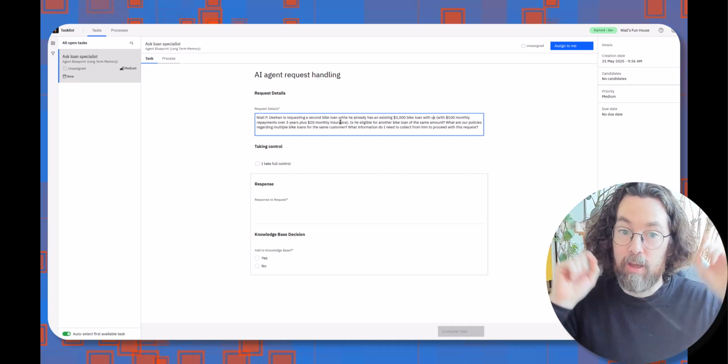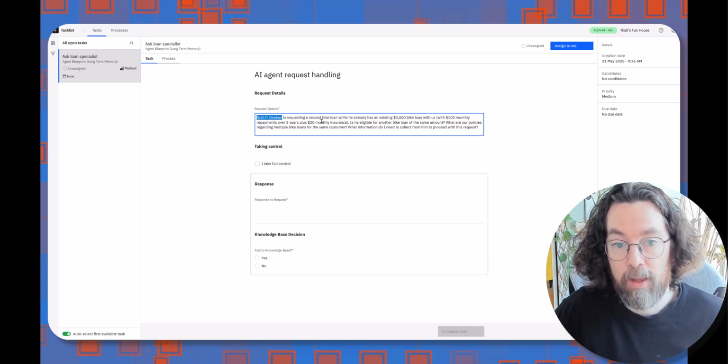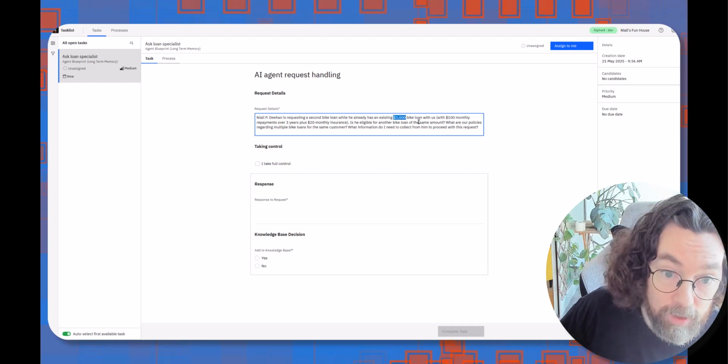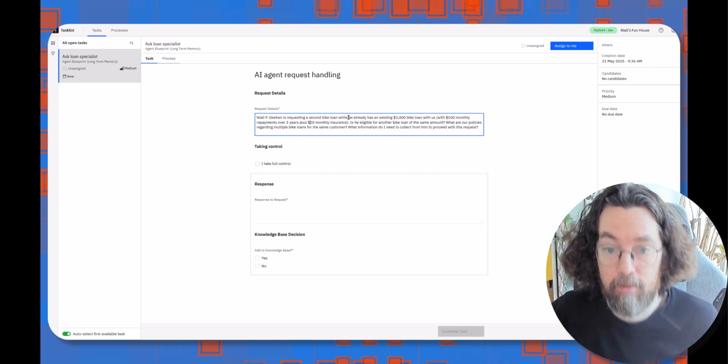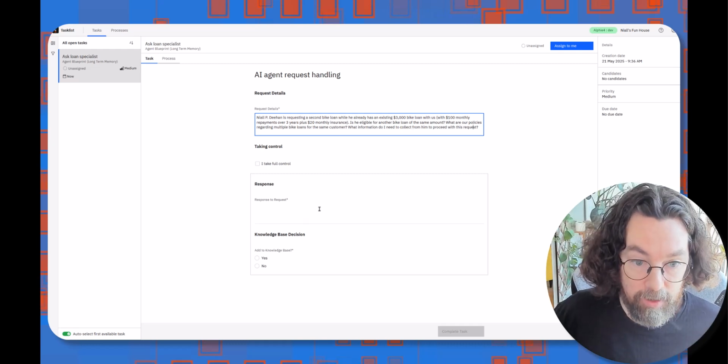This is really cool because, first of all, it realized, I just said I'm Niall. It was able to realize who I am as a customer. It was able to get the information about the current loan that I have, and including the fact I have insurance, which is good to know. I live in Berlin, so insurance is important. And they're asking if I'm eligible for another bike loan.